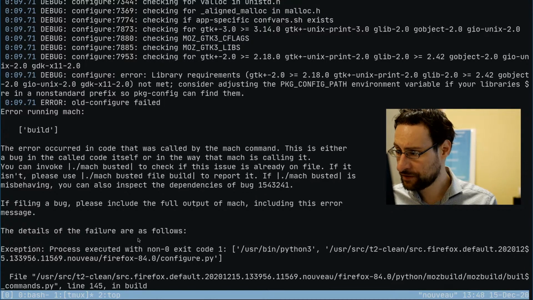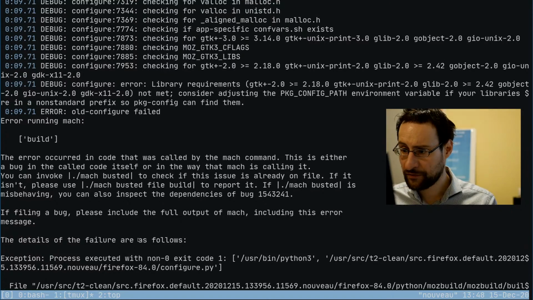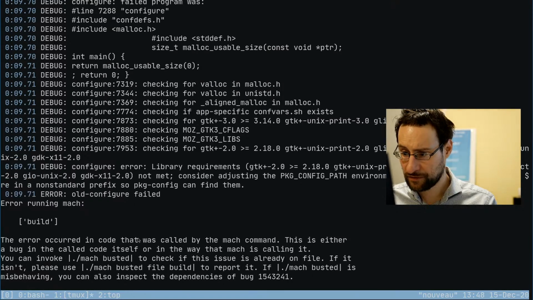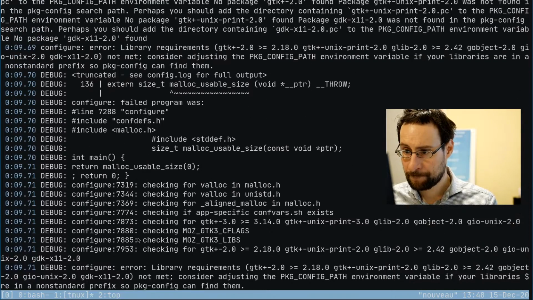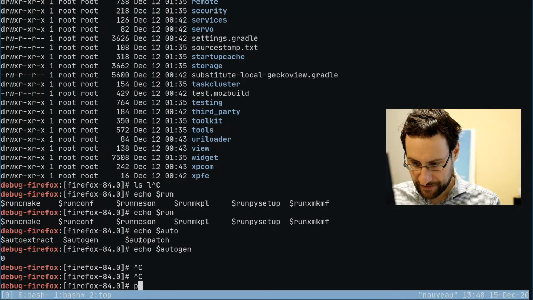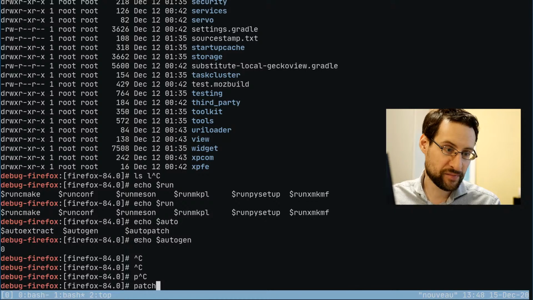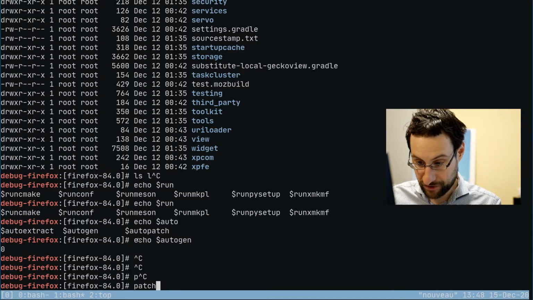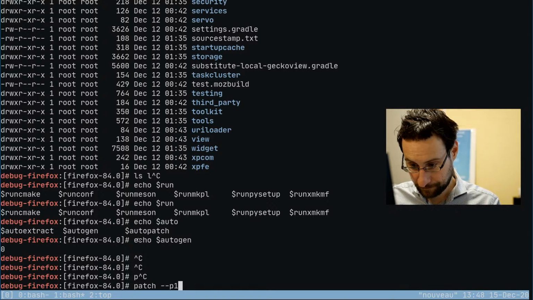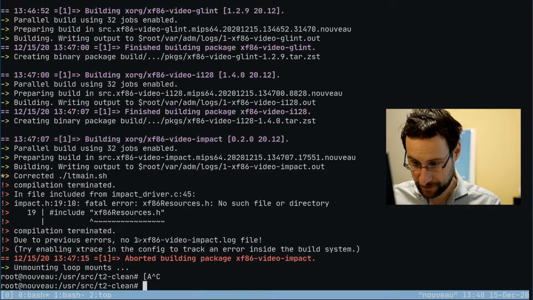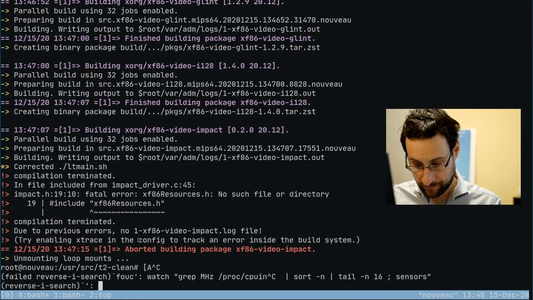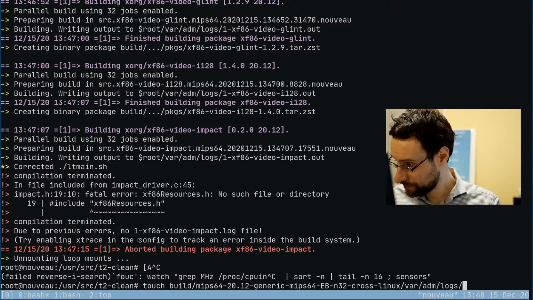Also, I have GTK 2, but somehow, why does it not? I mean, theoretically, I don't even want that, because also for the minimal ISO, I don't want to have 2 GTK versions. I think I've fully removed that though. Yeah, this impact. I need to extract this impact patch from my server actually.